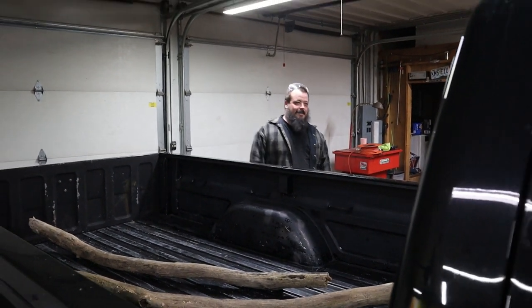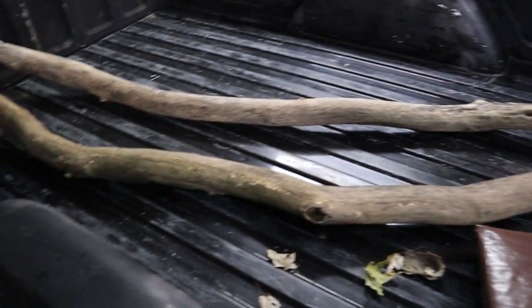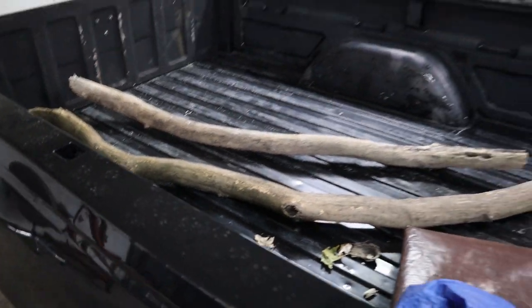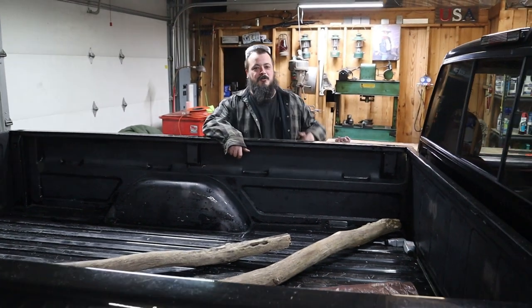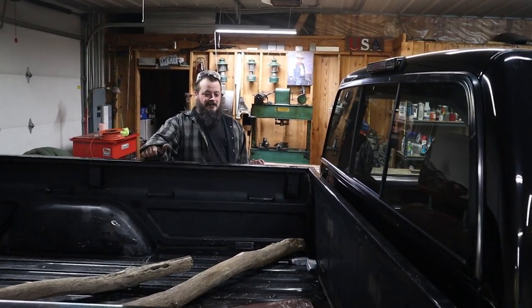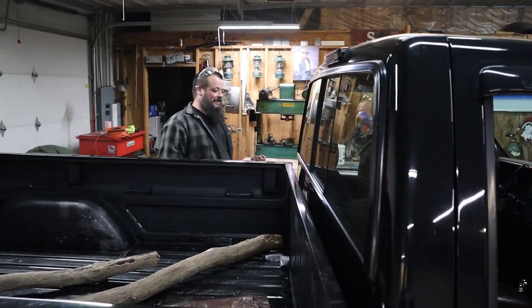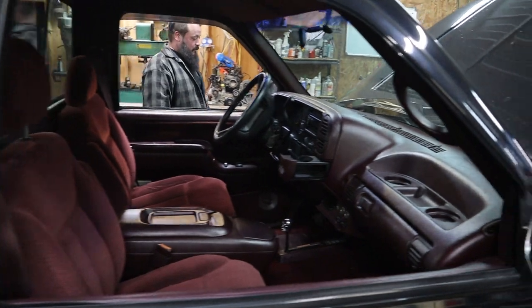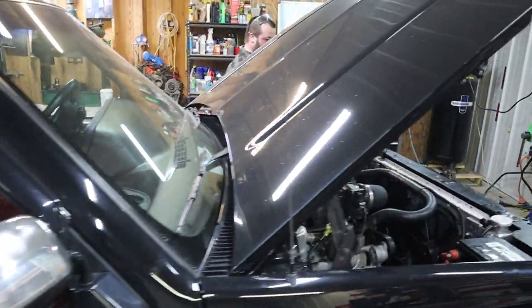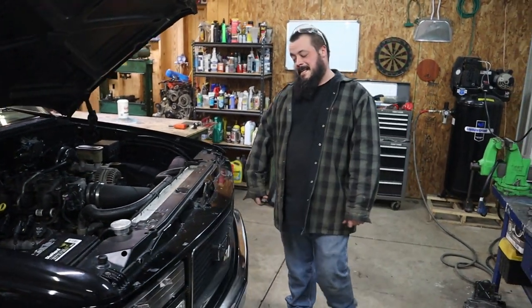I still got some wood back here — it's a working truck. I like doing burnouts when I'm going to the dump with a bunch of trash cans in the back. It's always fun. Hillbilly in a clean truck doing burnouts with a bunch of trash. I use the truck — it's not a show queen by any means, but it's surprising. I drive this thing around and I get stopped everywhere I go. Everyone's like, 'hey man, nice truck, clean truck.' So I enjoy it.